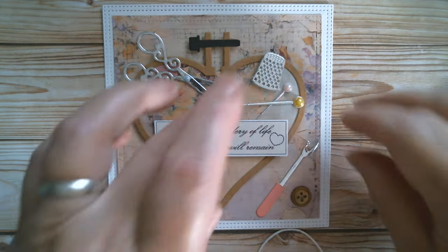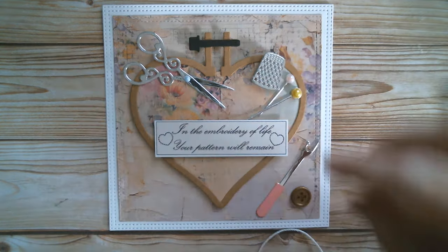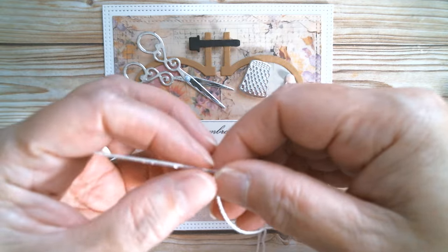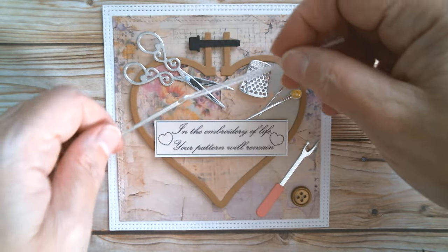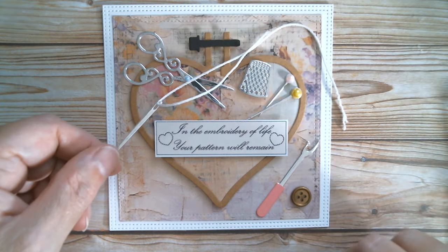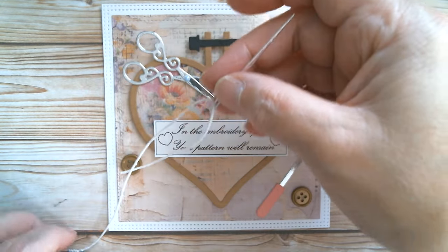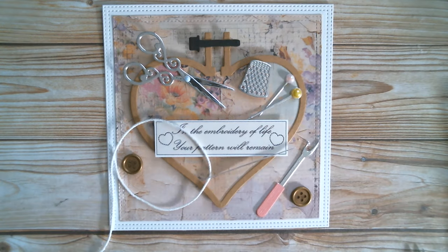So I've got a couple of little pins there. Don't want them so cross that they look like the scissors. A little bit offset. And then I've got my needle and all of that thread. And I'm wondering if I can't kind of drape the twine on the card and glue it in position and it be kind of like threaded into a button, to go off on the sentiment like that. So I'm going to run away and glue that, very similar to how you can see it, and I will be right back.